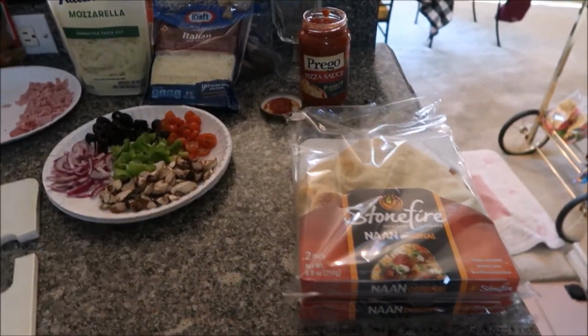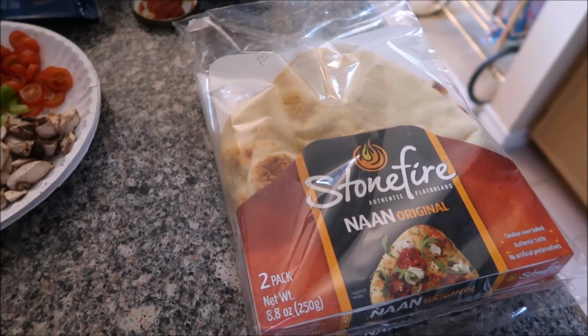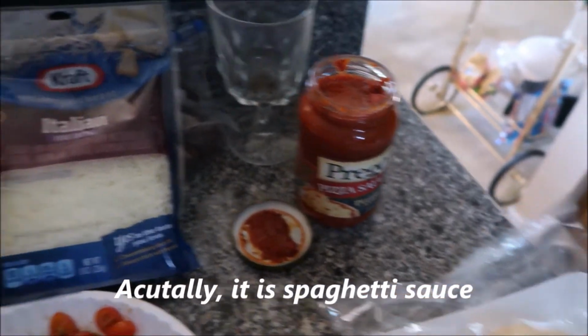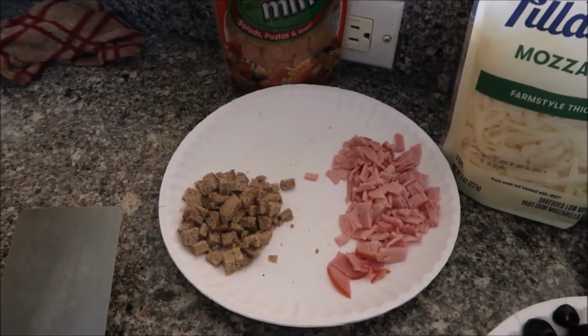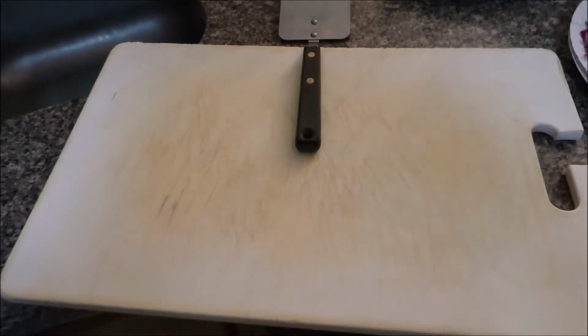Okay folks, we have our setup here. It's kind of like a buffet prep area. We have our flatbread here, and we have a variety of vegetables here. We have our pizza sauce. We have several types of cheese and a couple of types of meat. We have ham, sausage, and little pepperonis. So we're going to prep them on here and then use the spatula to transfer them onto the pizza stone. And right now we are still getting the temperature up to 420 degrees.